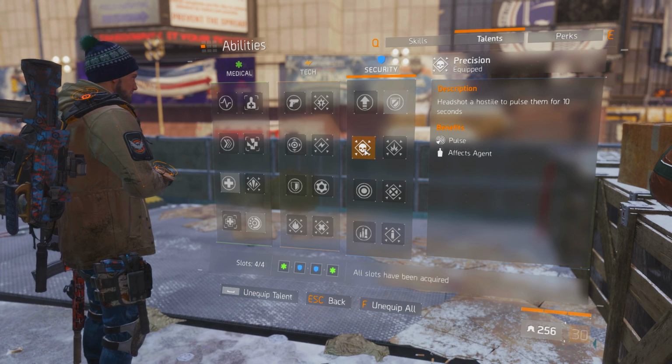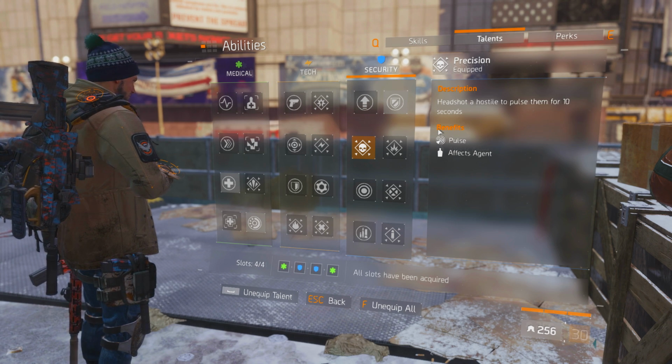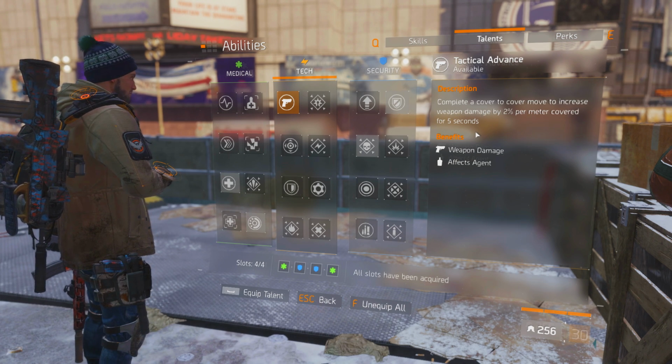So strong if you use your talents correctly and you're on your own. And then this one, precision. Now I use precision because of the pulse, because of that base pulse. I've used one is none. I've been using the tactical advance. Tactical advance has been nerfed down to 5 seconds, but it's still really strong.